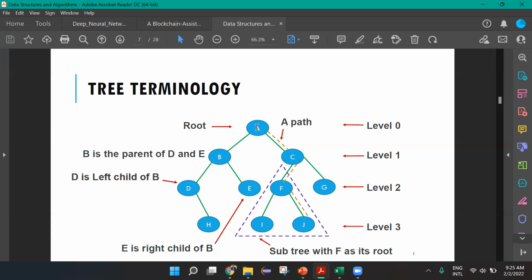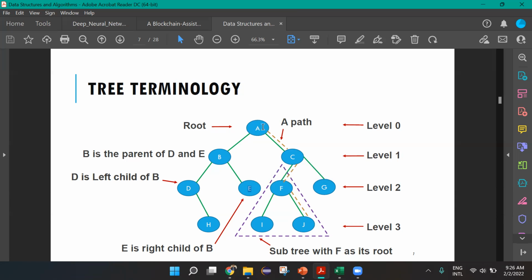For example, if I want to go from node A to node J, then first I have to go to node C, and then to node F, and then to node J. If you go from A to B and B to E, then we cannot go to J. Right?